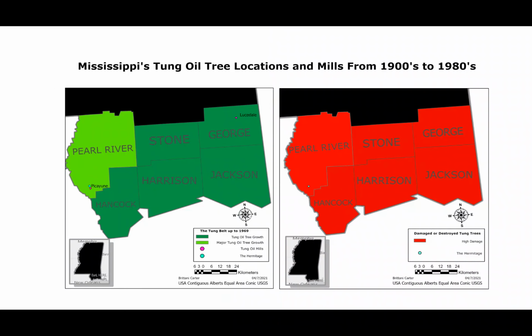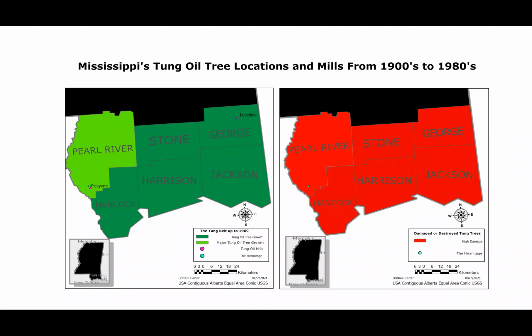Okay, so in the 1950s, we started getting temperature drops. It killed some of the plants, but it wasn't significant enough to deem a lot of damage. But what really was bad was in 1969 when Hurricane Camille hit, and I made a map of that. It really devastated the coast. It wiped out two-thirds of Pearl River with the orchards, and they could not recover. The counties couldn't recover, and that's why I have it in red.